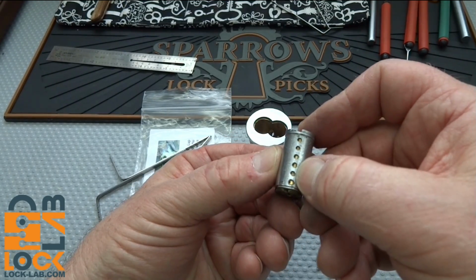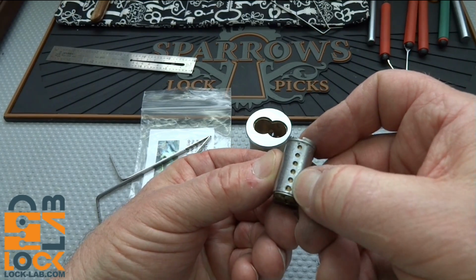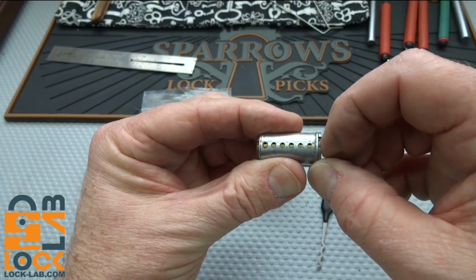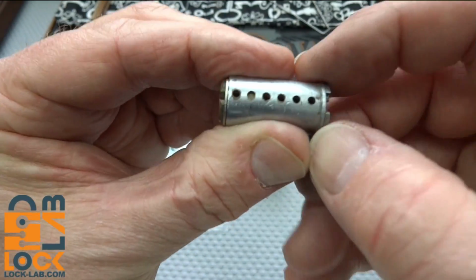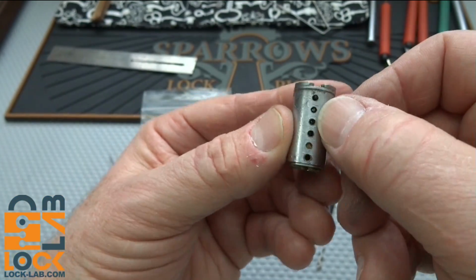Now you see this is a 6-pinner, and this is actually one of the older housings, and you can see the holes in the bottom. I may as well go ahead and lock it, and you should be able to see the holes. These are the holes that are inside of the sleeve to control. You saw how that rotated out of line?